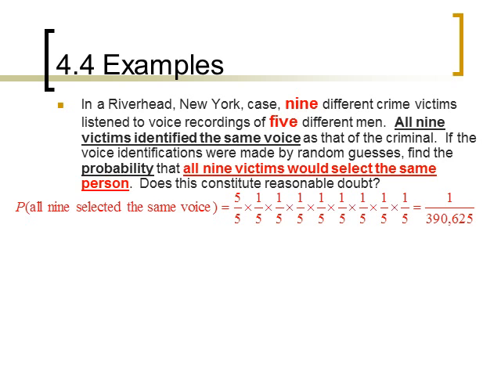Now the ones that follow that, the reason why they all are 1 out of 5 is because we're looking at the probability that all victims select the same person. So all the ones that follow have to select the same voice that the first person selected. And there's only one voice that matches the first person's selection. So that's why we have 1 out of 5, meaning the second person selected the one voice that matched the first person's selection, times 1 out of 5 voices because the third person, there's only one voice that they could have picked that matched what the first person picked, and so on and so on.